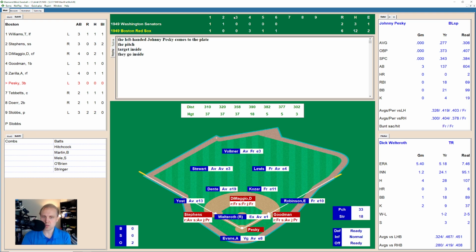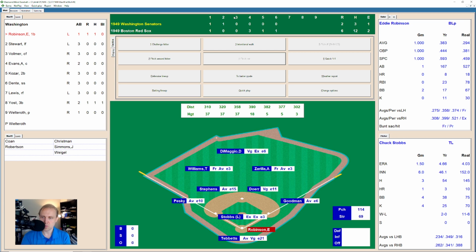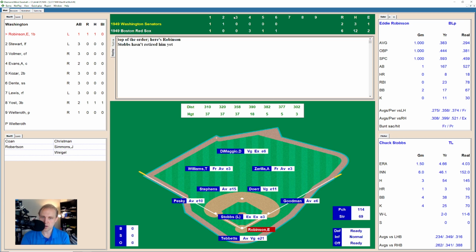Up comes Johnny Pesky, two away. There's a ball in there to Pesky, 1-0, and there's a strike, 1-1. And there's a swing and a miss, one down and inside, and there's one off the plate, 2-2, and that's low. Full count now on Johnny. Bounce off the mound. Dente has it on to first, and we go to the top of the seventh. The Red Sox do add another one, stranding three.